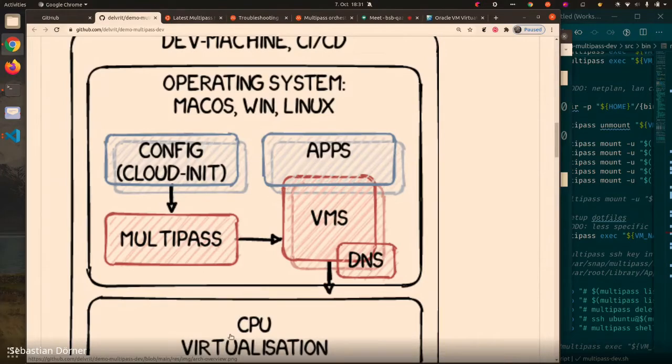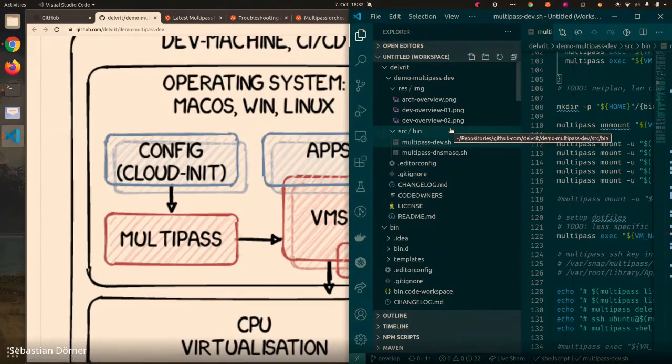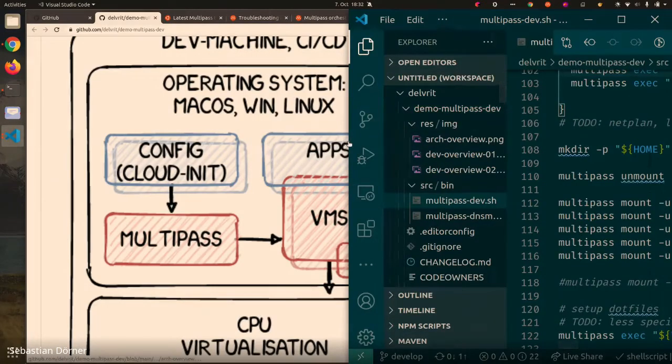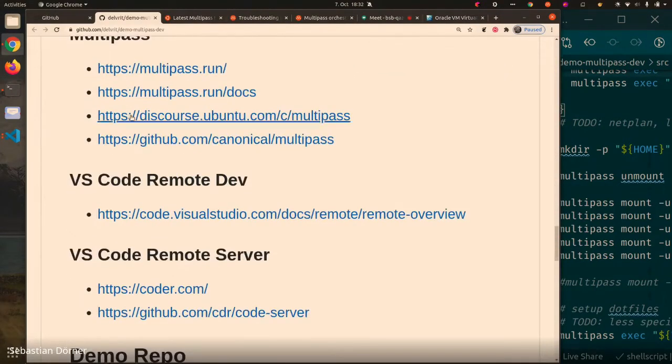I said a clean development environment, but if I'm not using VI or Emacs all the time, I need to use it, and I'm happy to use it if I have to, but I still want to have a proper IDE. So what can we do if we still have Visual Studio Code or any other development environment? What can we do? Especially Visual Studio Code has a really nice feature, which is also part of the repository.